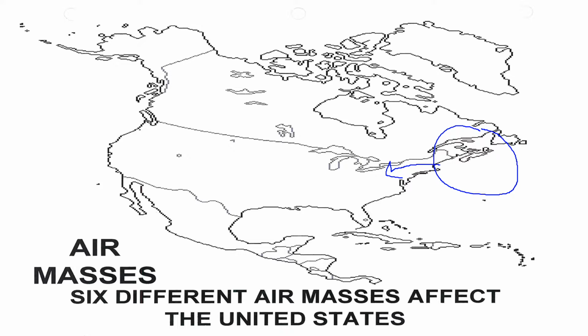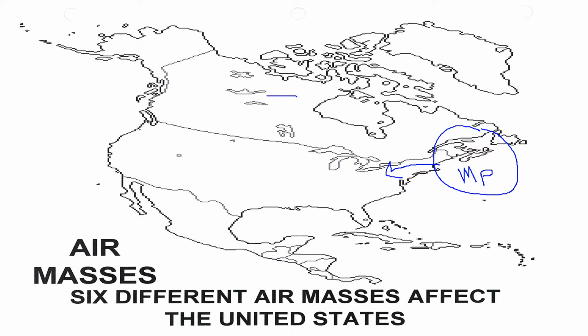This is a cooler air mass that also forms somewhat over water, so we call this a maritime polar air mass. This air mass that forms from here can affect our weather. Sometimes we get weather from the north and the northeast. That can happen if a jet stream drops down and the air below it doesn't move the way the global winds do, so the air mass can drop down into our location. That's considered a maritime polar air mass.